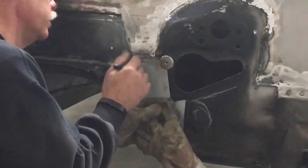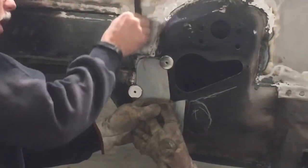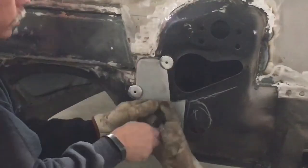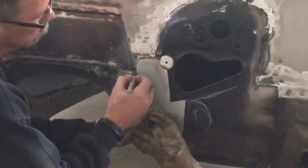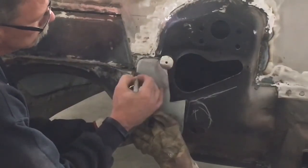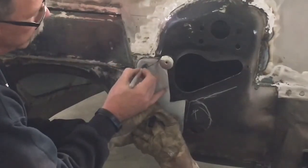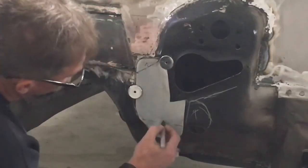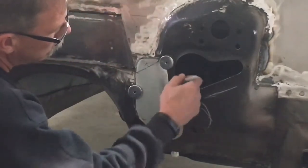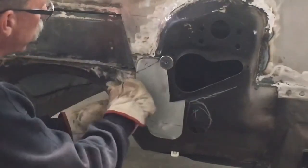This actually looks pretty good. So what we've also got though is the panel, the firewall comes down, and right about in this point, it starts to roll that way. So we really need, rather than pull anything out, we need to put just a real slight bend in it that way. And then we need to roll this that way. And then this piece from there to there, that can just get brought out a little bit, and that'll make a nice smooth transition. Let me put this in my brake.